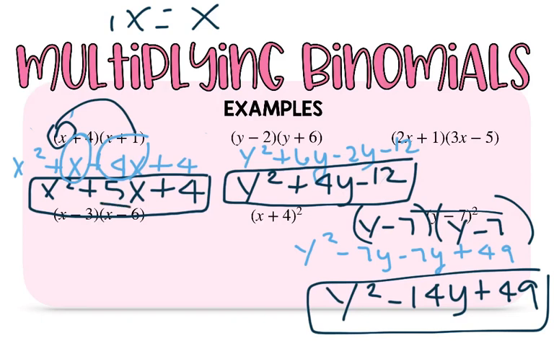And remember for the last one, instead of keeping it as y minus 7 squared, I wrote that out twice, and then I could draw my arrows from each term to the second parentheses to help me see it clearer. Pause your screen here if you need to check these over, and we will do this one down here together before we move on to the next slide after.